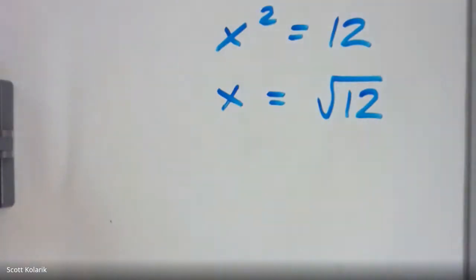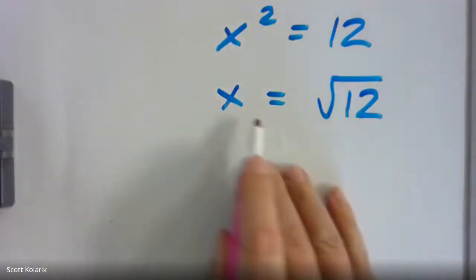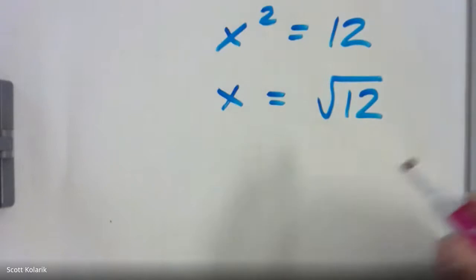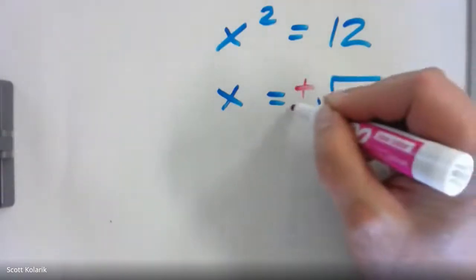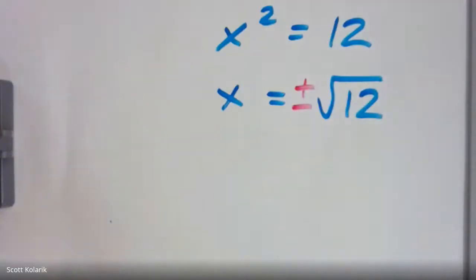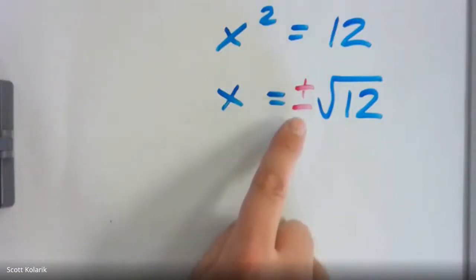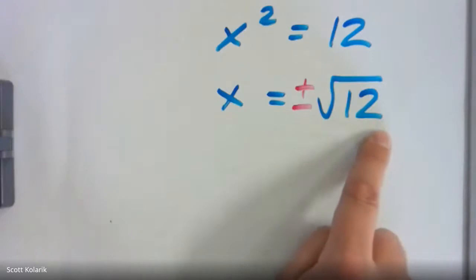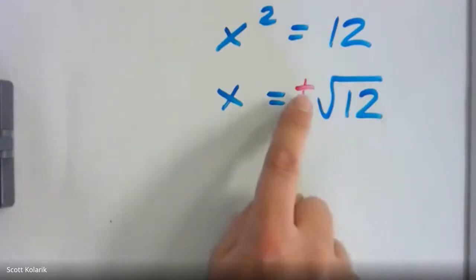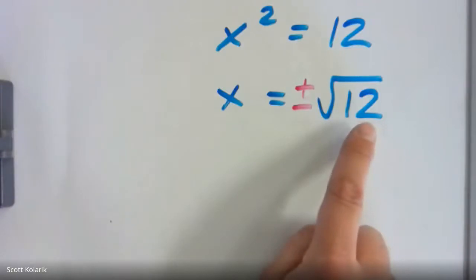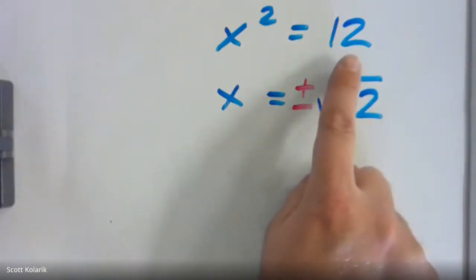This is what we learned in chapter 4 when it came to radicals. Anytime I take the square root of both sides, I have to include this plus or minus element. It's important because whatever the square root of 12 is, I need to represent both the positive and negative versions of that, because this will end up being 3 point something. And if I have the positive 3 point something times itself, I get back to 12. That's easy enough to understand.